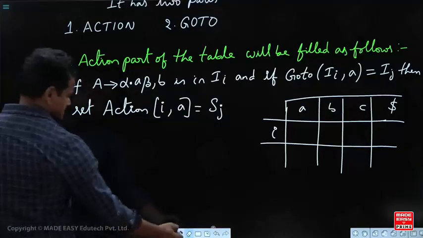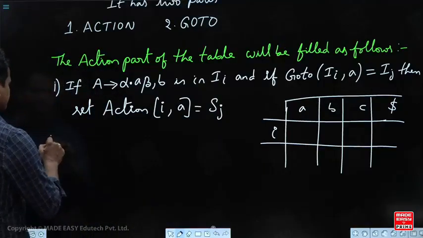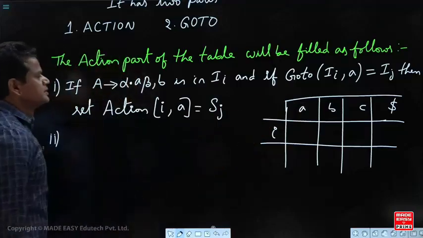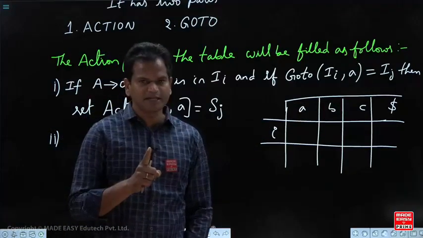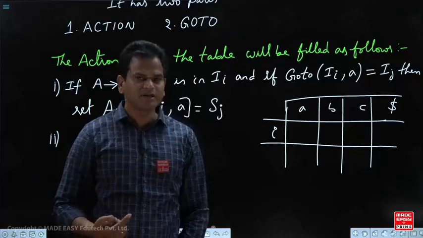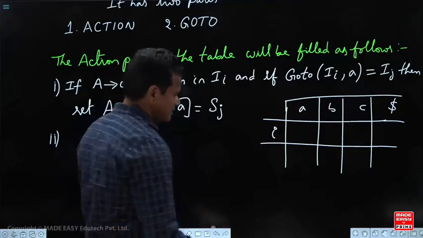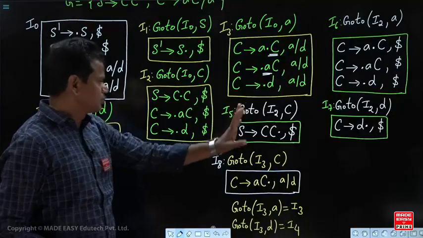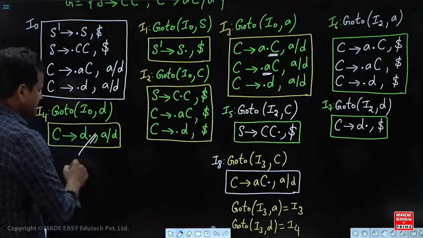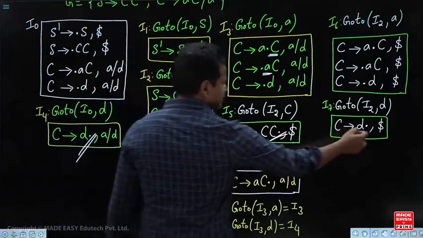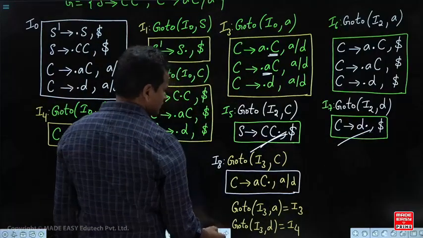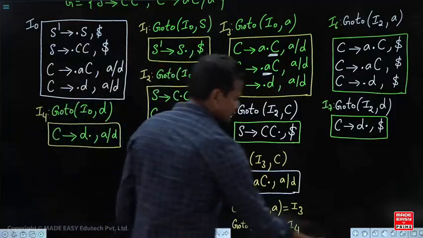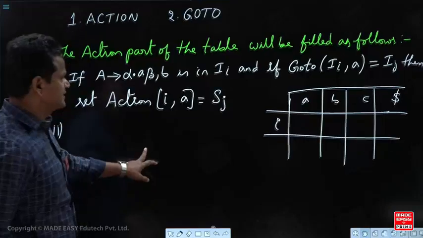Okay. Now, second point. No need to copy this table. So, a shift symbol that is a terminal goes in the action part, and a shift symbol that is a non-terminal goes in the go to part. One more: dot after a terminal shift symbol goes in the action part, dot after a non-terminal goes in the go to part, and what else is left? If the dot has reached the end, for all these productions, how to fill? Whenever the dot reaches the end, we write the reduce operation, as in the case of SLR(1).